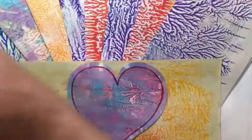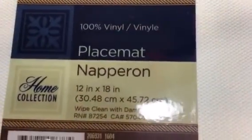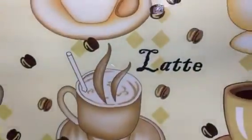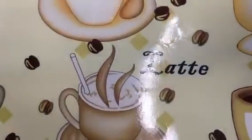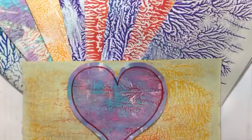So this again is a 100% vinyl placemat from the Dollar Tree, and that's $1 for this week, so that leaves us with $4 saved, and that's $13 in the bank. So week after next we will be able to get our heat gun.